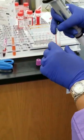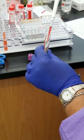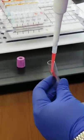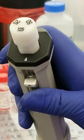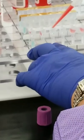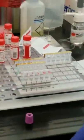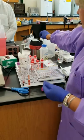So what you're doing is making what should be a 3 to 5% cell suspension. Okay. So you flip your pipette to 12.5. I take my 3 to 5% cell suspension, and I'm going to put 12.5 in the A, B, D, and the control. Go ahead and put it in the control, because if you need the control, it's there. You might as well, but it's not really necessary in most cases.